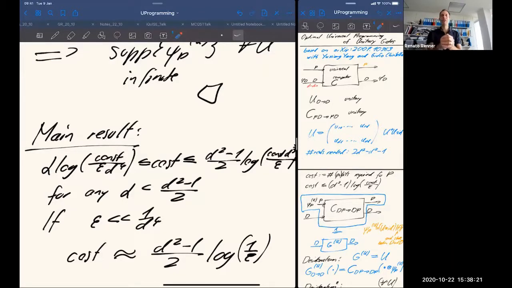I give you the machine, you then feed in the unitary you're interested in, and then the statement is that this machine that I provide to you will have the property that for you to feed in this unitary that you had in mind, you will need that many bits.